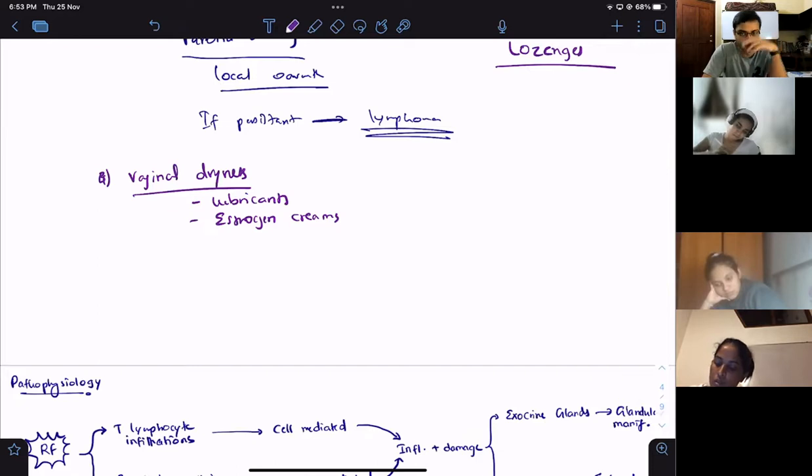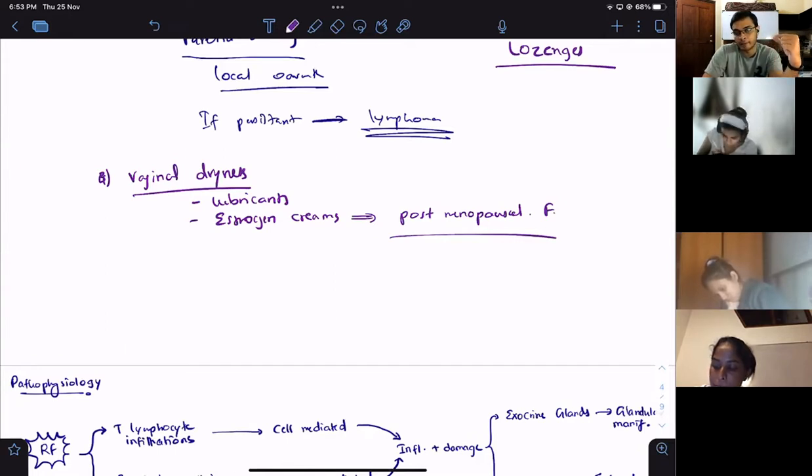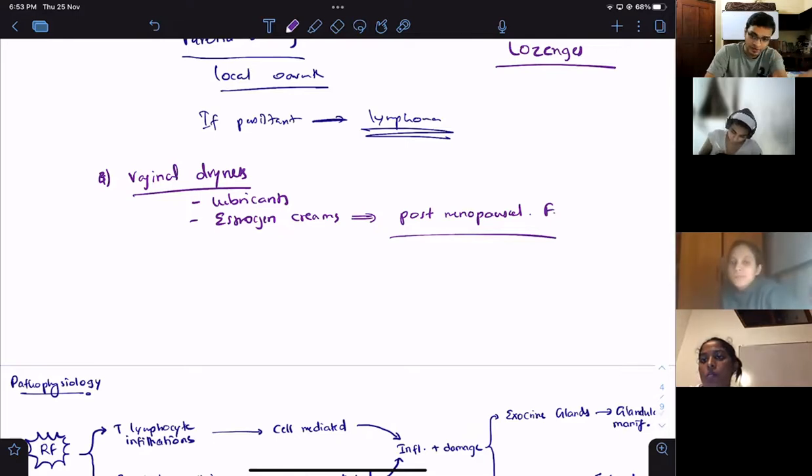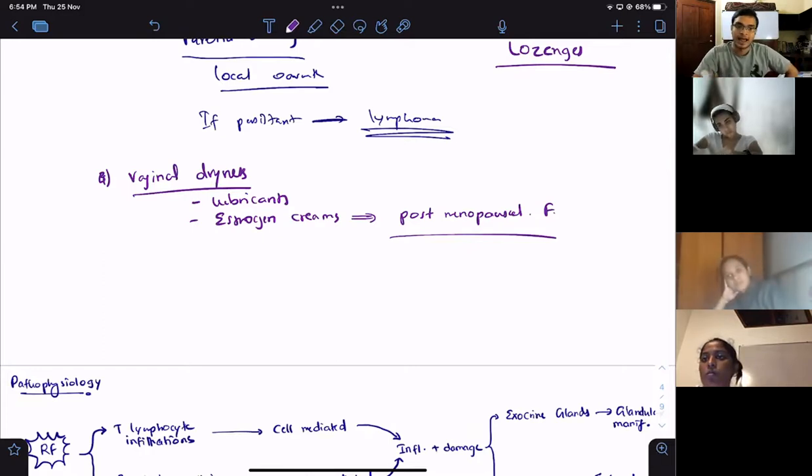Now you all know estrogen is going to be in a balance in your body. So when we prescribe estrogen creams for this vaginal dryness, we specifically prescribe them for postmenopausal females. We don't recommend prescribing estrogen creams for females of reproductive age, because then there can be an estrogen imbalance, which can cause other problems. And you all know autoimmune conditions also have a relationship with estrogen, we talked about this in SLE. So we do not want to cause an estrogen imbalance. In postmenopausal females it's okay because they already have a reduced estrogen level. And also here, in vaginal dryness, watch out for yeast infections.